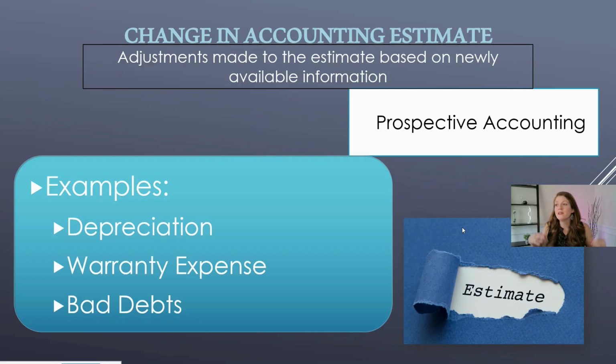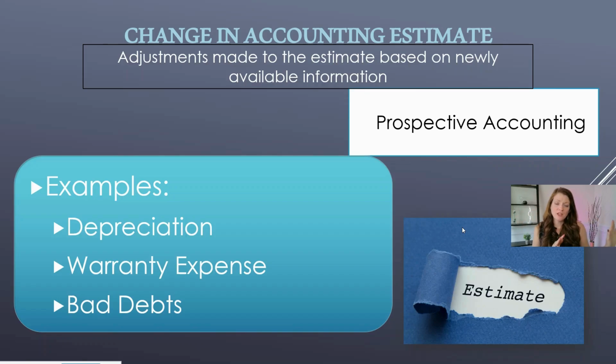Warranty expense. We've been estimating it would be 2% of sales. That would be our warranty expense. So we've been creating that liability. But now we realize it's actually going to be more like 3% as time has gone on. Bad debt expense. You know, we have to have the allowance for bad debt accounts when it comes to accounts receivable. Again, it's all an estimate. If we have changes in that estimate and we have new knowledge, then we are going to make a change in accounting estimate. Thankfully, the estimates are changed prospectively.